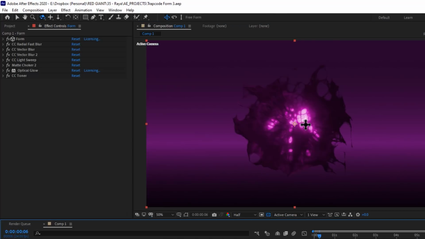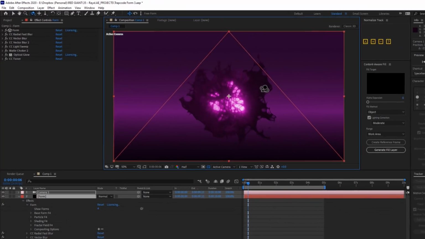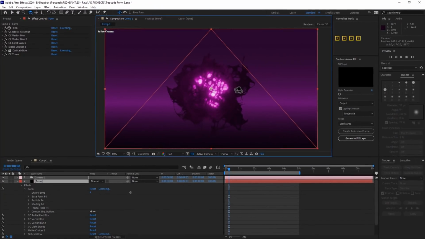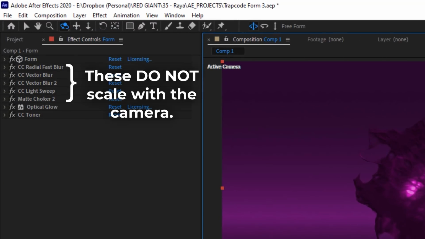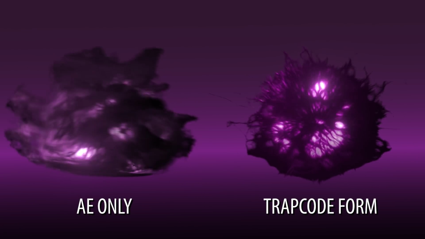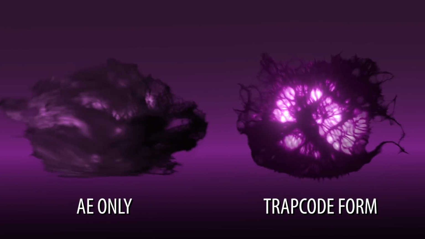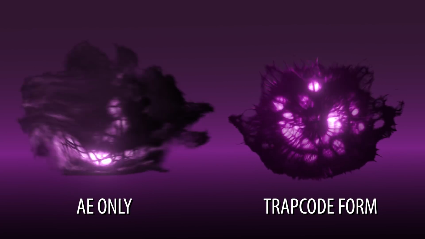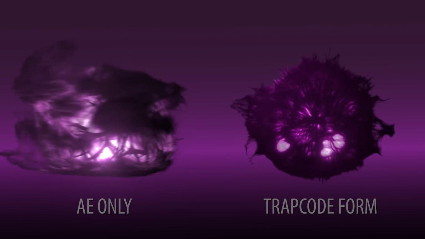Now, one wild advantage of using Trapcode is that this is actually a true 3D effect that you could position and orbit around. Just keep in mind that we've also added some post effects as cheats, so you may need to adjust them or keyframe them to camera. Now here are our Druuns side by side, and they each have their own charm. I mean, you could certainly combine techniques together if you like the splashiness of the Trapcode version and the smokiness of the After Effects version.